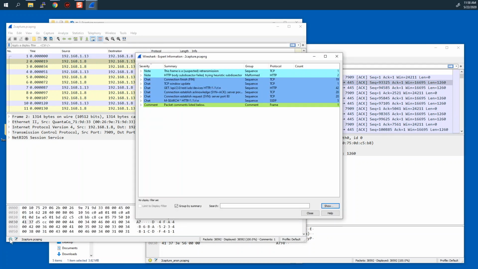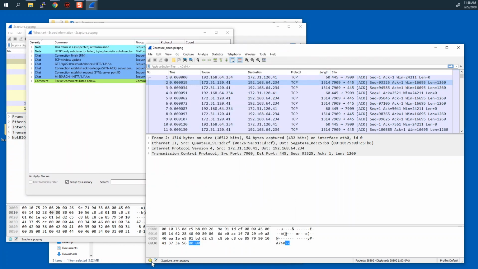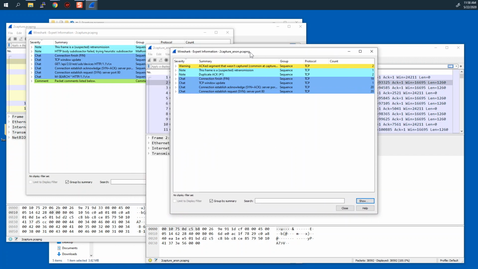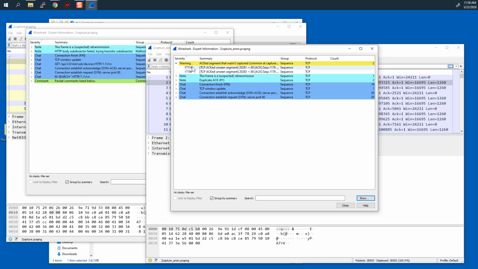So I'm clicking on the little dot here, which is the expert info. It's a quick way to call up this expert info. So this is the report we're getting from the 2capture.pcapng. Let's do the same thing here and compare them a little bit side by side. So you can see that the packet comments are gone. We also have a warning here, and let's take a look at these warnings. 17196, some unseen segment. So something doesn't seem right here after the anonymization. So we might be introducing a false positive issue here.